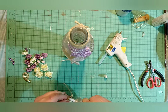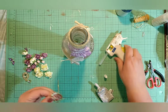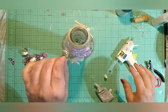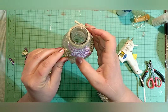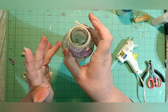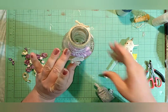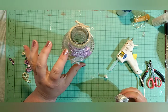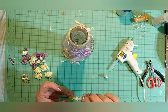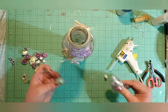So I'm going to put some E6000 on it to hold it. And I'm going to put a dot of glue up here too, to keep that where I want it to be. I'm just going to hold that down a second till it sets up. I'm going to start placing my flowers around. It's gotten everywhere.